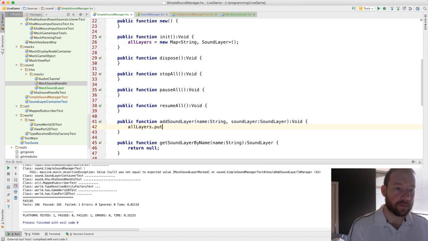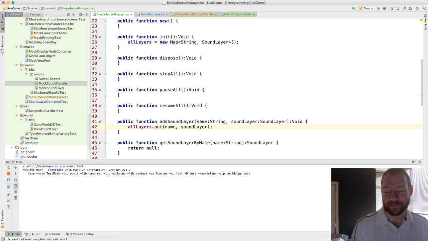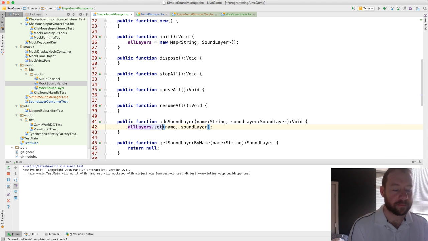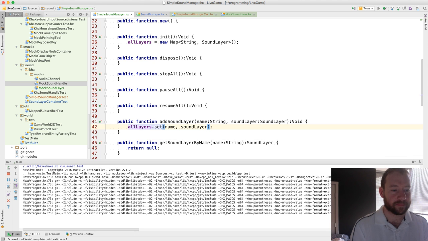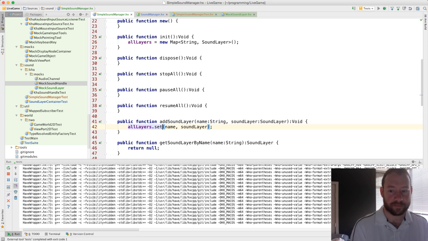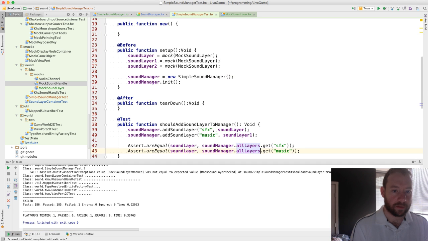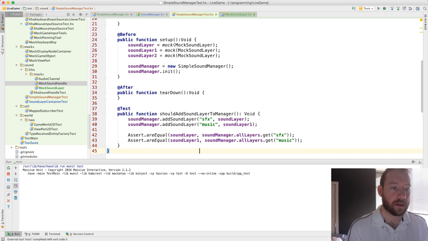All layers, put name sound layer. Wrong language. There we go. That should do it.